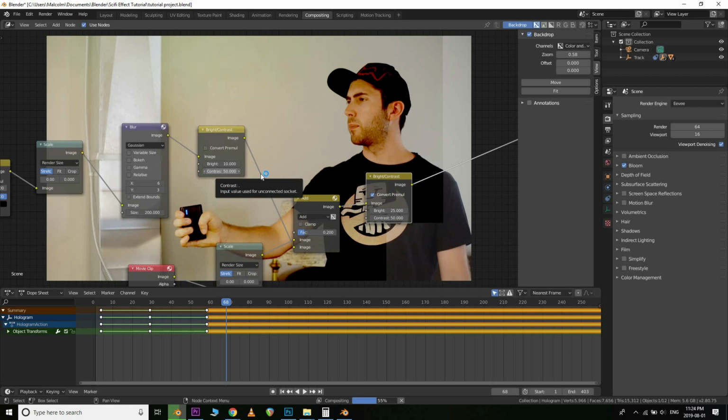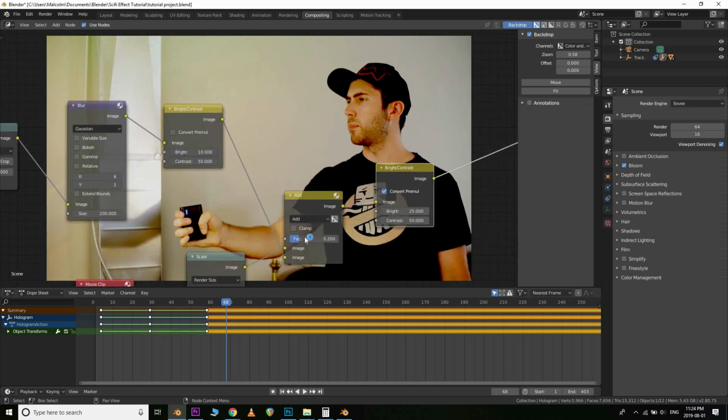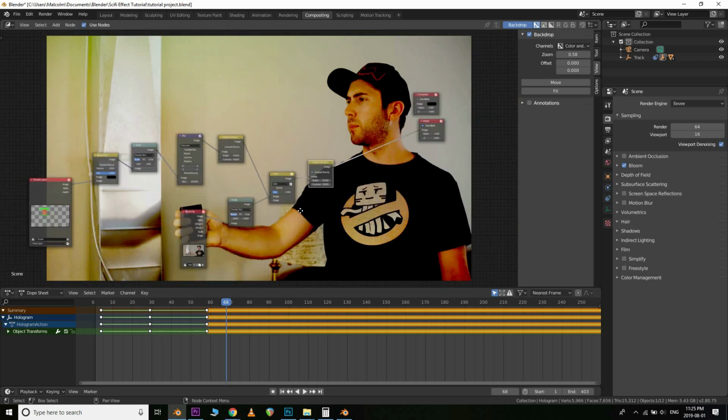Yeah, okay, so now you can see if I turn that contrast up, we get a much cooler effect. I might want to actually turn this up a little bit more. The thing is, we got to go in and actually tweak our emission settings because it's not really quite set up right. That's the one thing you got to keep in mind: the emission settings need to be quite high to get this kind of blooming light throughout the scene. But that'll work for the sake of this tutorial.